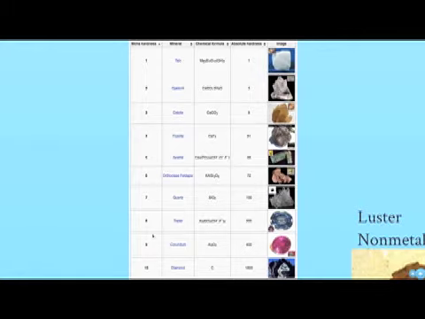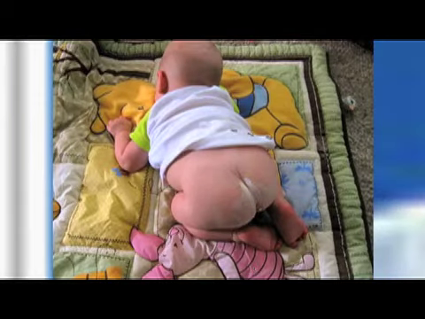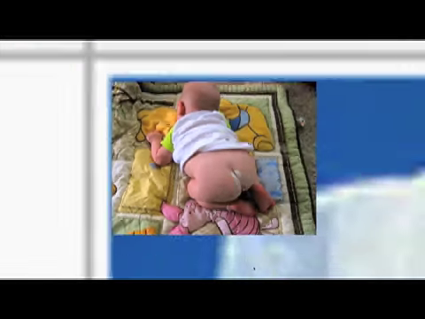Okay, using the Mohs scale, 1 to 10 here, I have an example for each hardness, along with its chemical formula. And then here's the absolute hardness. So talc is a 1 still. Calcite's a 9. But look at a diamond, 1,600 on the absolute hardness scale. Blows everything else out of the water. Now, what do we use talc for? Well, maybe the first thing you think about talc is a baby's bottom, because that's what baby powder used to be made out of all the time.